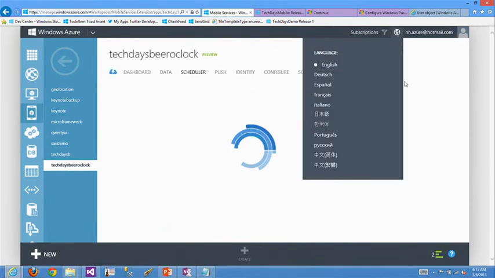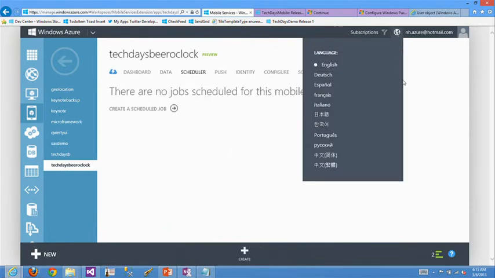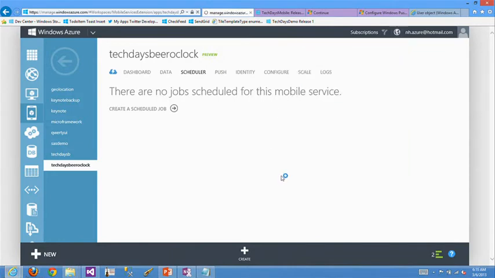One other thing I wanted to point out here, who here has an Azure subscription? Did you guys know about the language capability here? One guy? I know you do. Anyone else? Do you guys want to see what this looks like in another language, and I can stumble around with it for a little bit? What language would you like? Spanish. It needs to be something that you guys can read. Spanish? Okay. Español? Okay. Here we go.